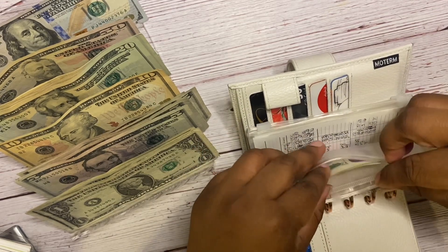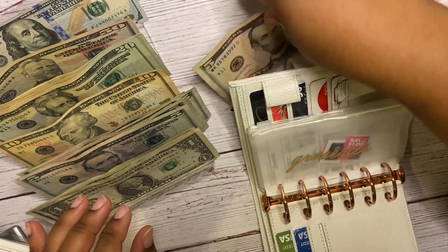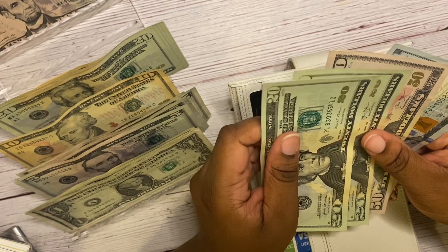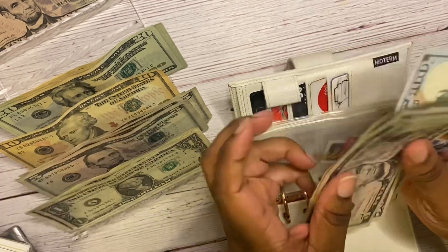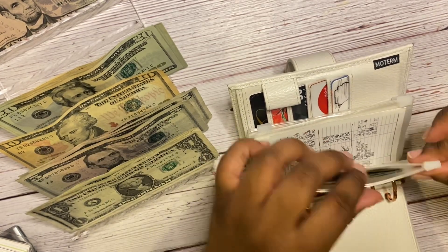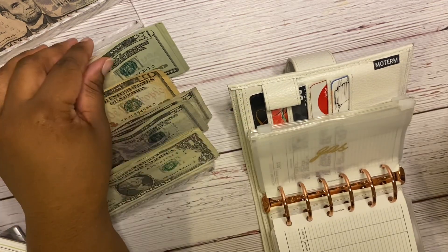I have five dollars left over in grocery because I found a receipt that still had five dollars in it, so I'm going to put that into our leftovers and set it aside. Groceries is getting $175. Hopefully I don't need all of this because I've been to Kroger's and Costco, and I did a small purchase at Publix, so I'm kind of still stocked up on a lot of stuff.